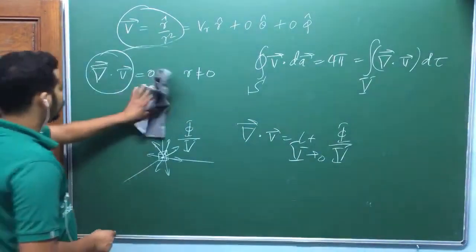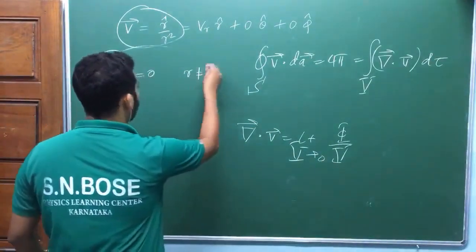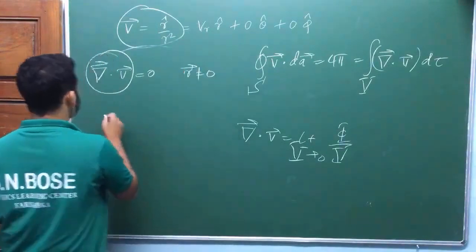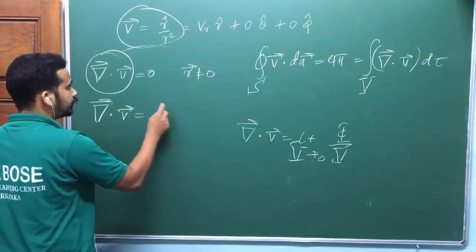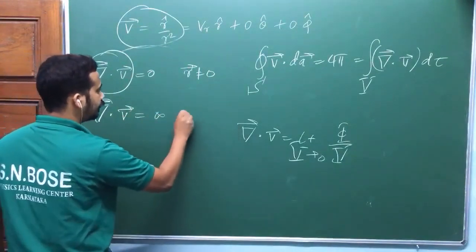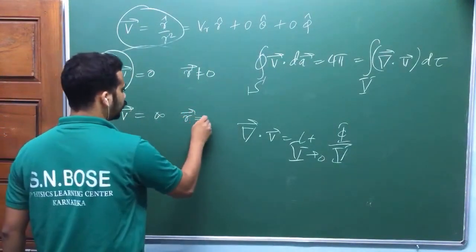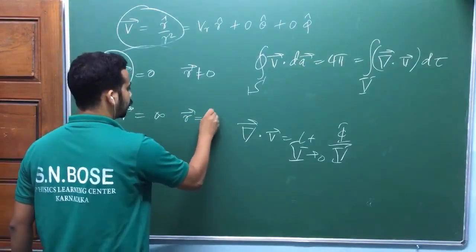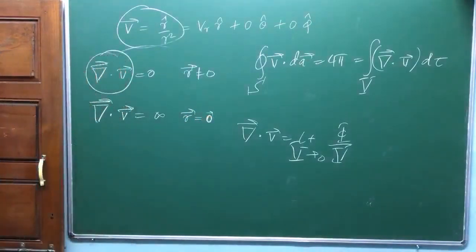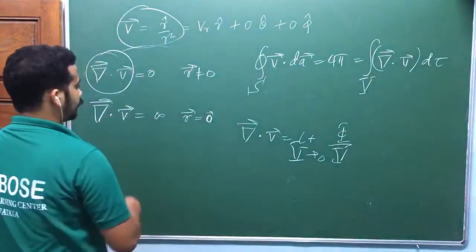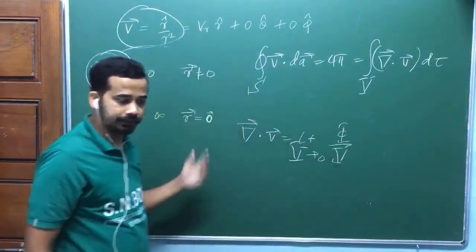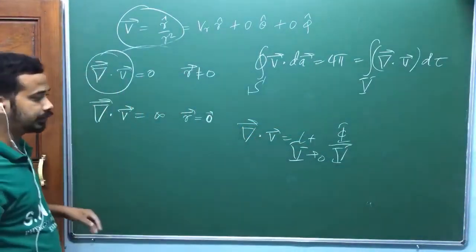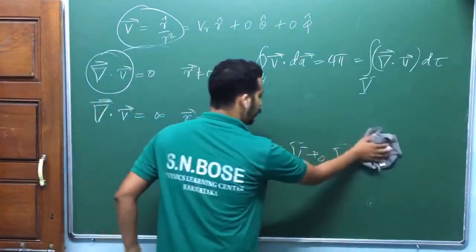So that's why del dot V is equal to 0 other than the origin, and del dot V is equal to infinity when R is equal to the origin, null vector. Is that okay? Not only that, look at here. This is one idea that I got, am I right? Just like in case of point mass, I have just explained that this is infinity, isn't it? Using this idea.